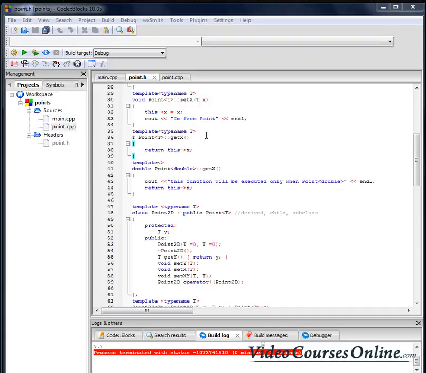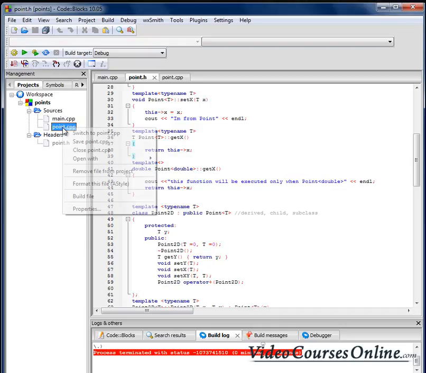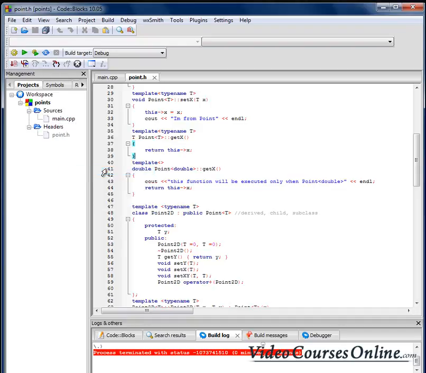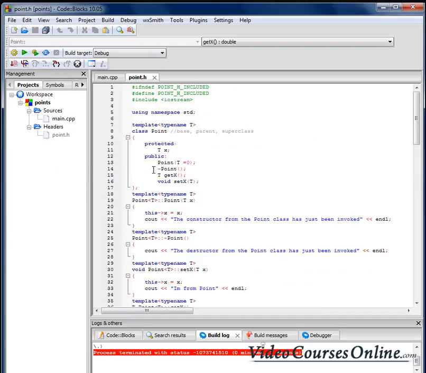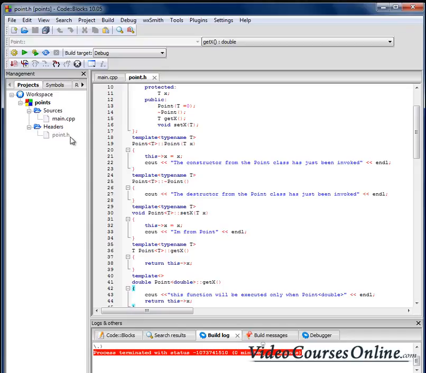I stopped the program for a second because I was a bit confused why that error was here, and then I just removed that point.cpp from the project. Looks like when you are creating templates, you can't even have the CPP file because it's compiling sometimes two times when there are templates.